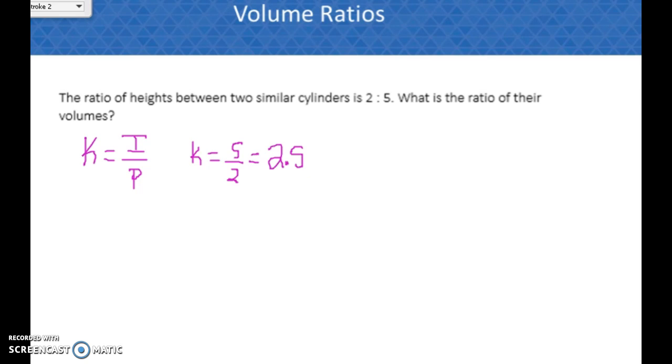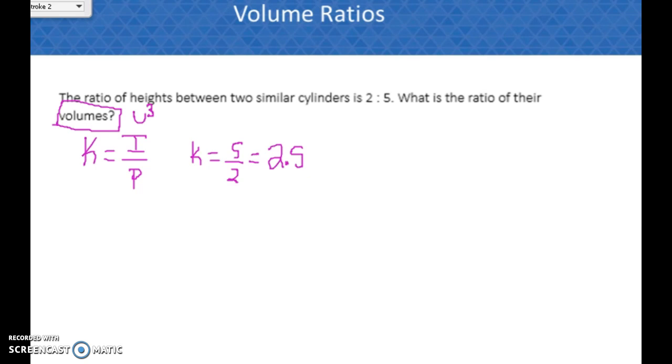Well, I always go back to the shortcut of thinking about units. When you find volume, that's in units cubed. Because, say you had a cube, you would do a length times a width times a height. So that's a cube. All right? So we know our units are cubed. That's kind of a shortcut to tell us what's going to happen to the volumes.